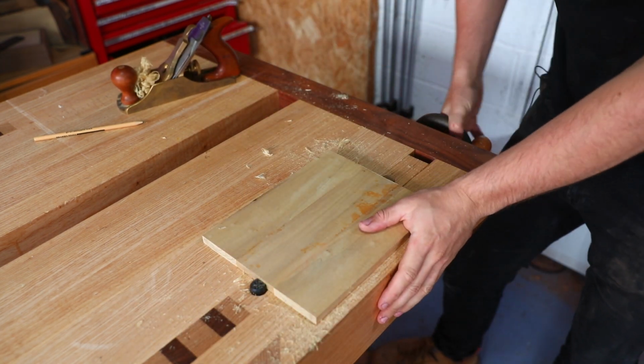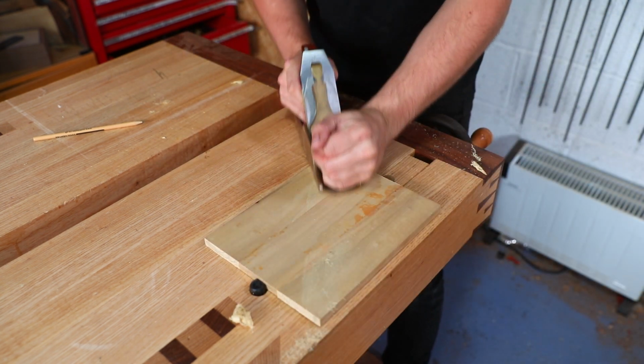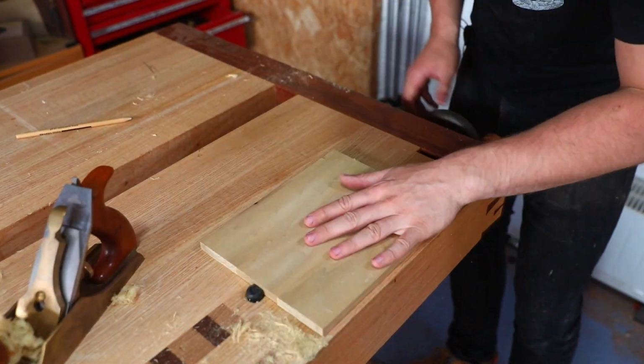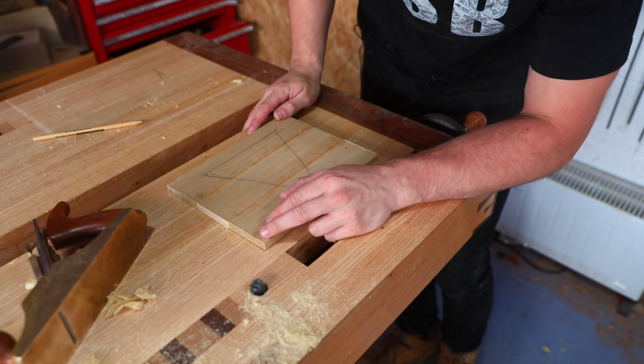Okay, and let's check that. Still awful. Let's keep going. Getting quite close now, very close.